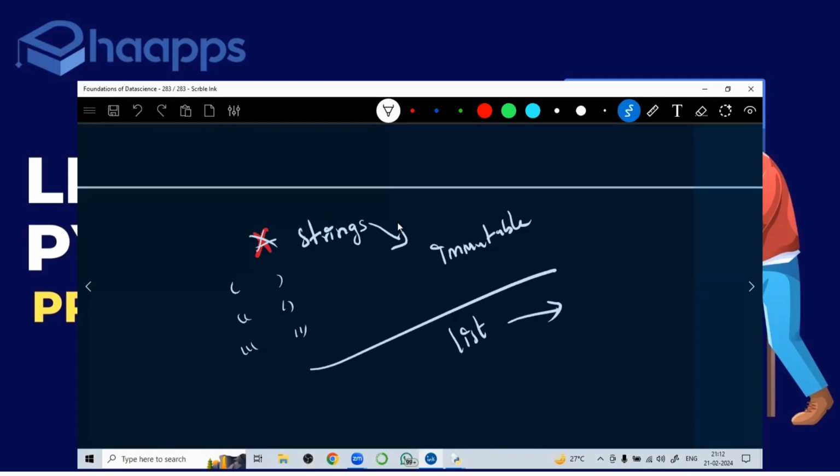And a list is mutable, so the ID will not change. We discussed that. After that, we discussed some list built-in functions. Before that we discussed operators and some features. So this is what happened in the last session.